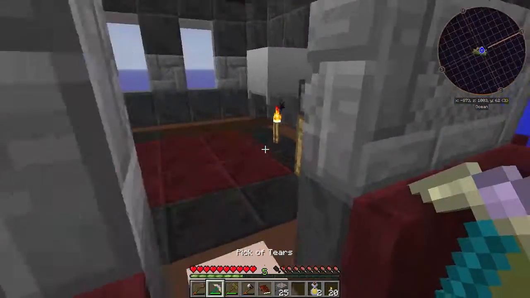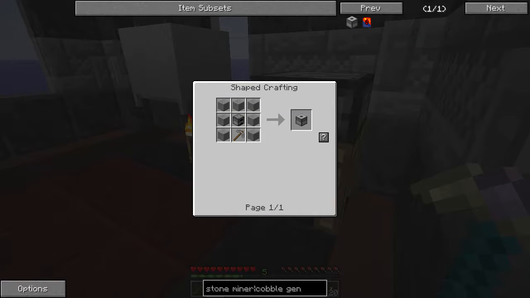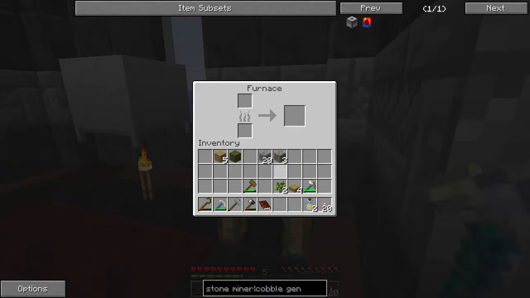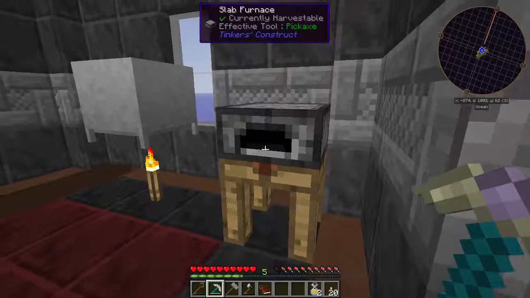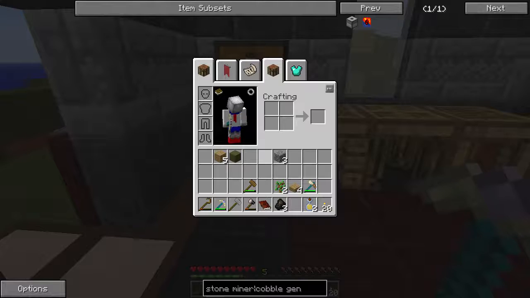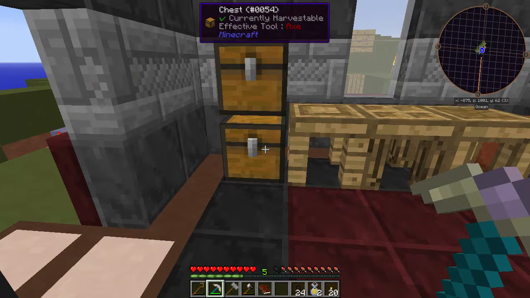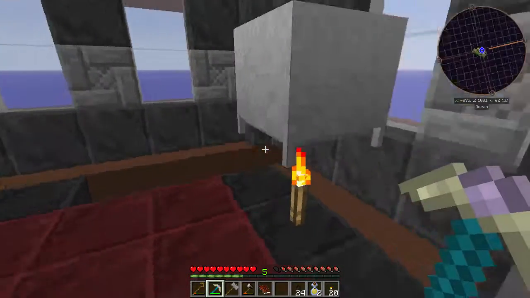So let's actually upgrade our hammer. And how many of these? So 1, 2, 3, 4, 5, 6, 7. So we need 14, 20. And do we have fuel pellets? We do. I wish it had... Wait, do I have to hit H and F3, does that work? It does, but not quite how I thought. Oh well, that's still okay.